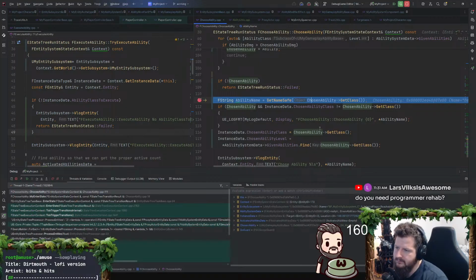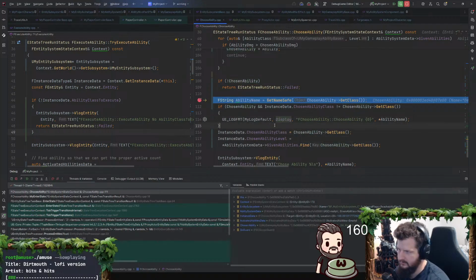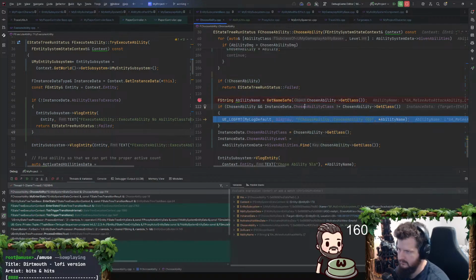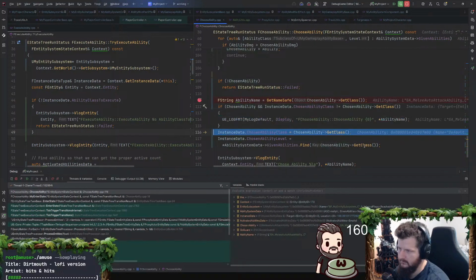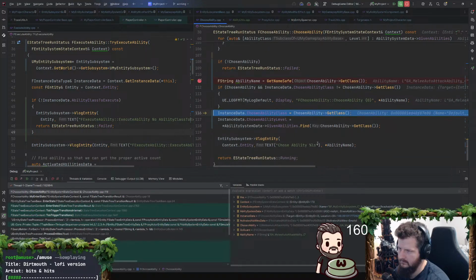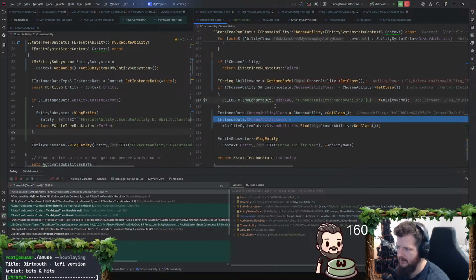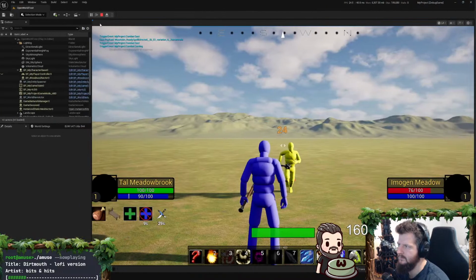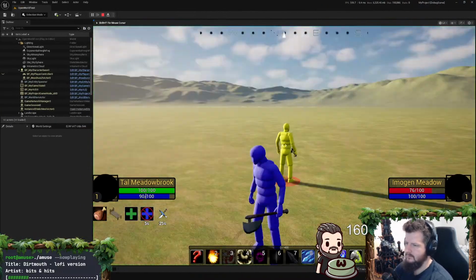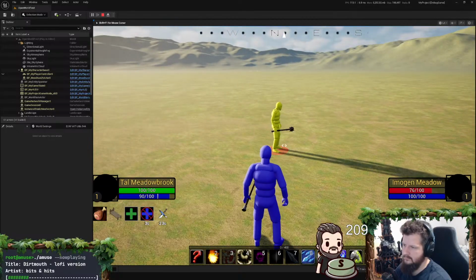Chosen ability, we do get here. What the heck? What the heck? Do I not have it wired up properly?